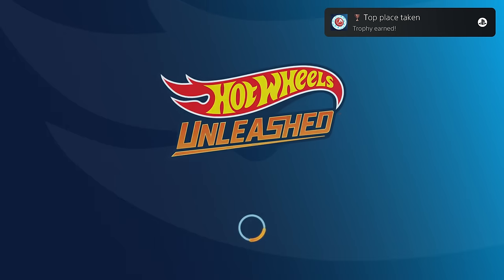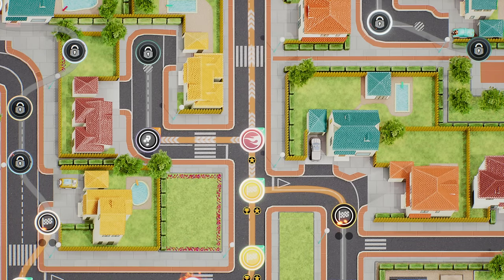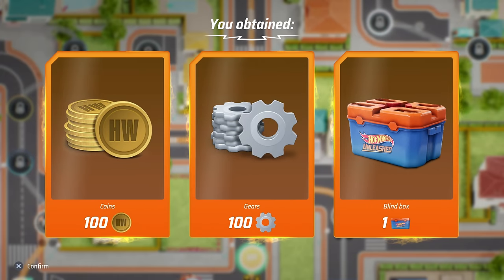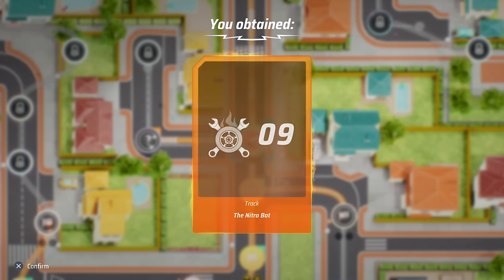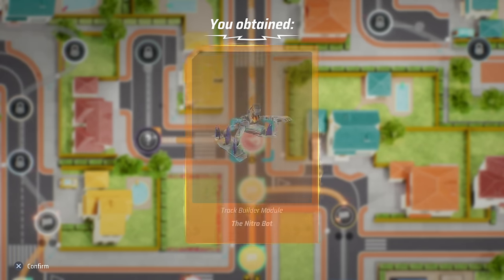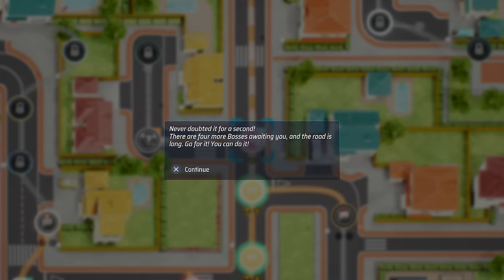What are these leaderboards in this game? Top place taken. You know it. Boss event done. Was a question mark though. So got a bunch of coins, a bunch of gear, and a blind box. Come on. Track, build, and mod us. I can now include that. Very nice. Never doubted it for a second.